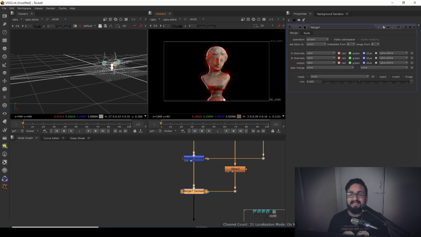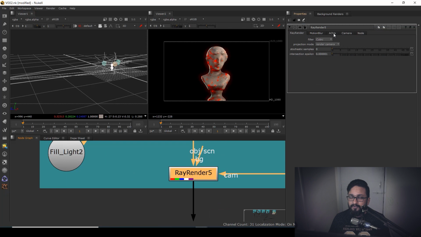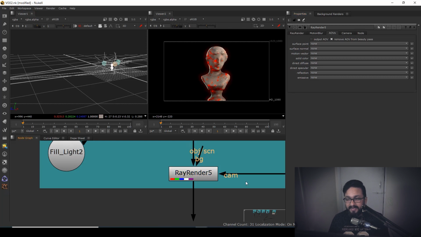So we are creating all our required passes inside Nuke, and we are compositing it as we are doing it, like we are rendering our ambient occlusion pass, we are rendering out our point position pass. And one more thing I would like to tell you, in Arnold render we have a tab called AOV. If I want to create certain AOVs like surface point or point position pass or normal pass, how can I do it?